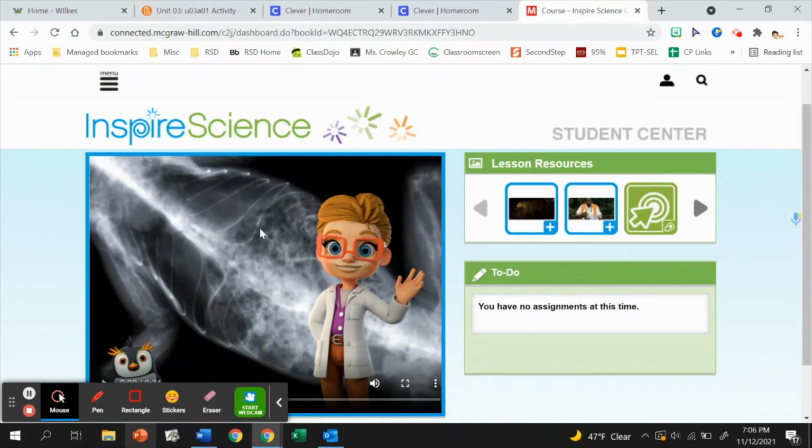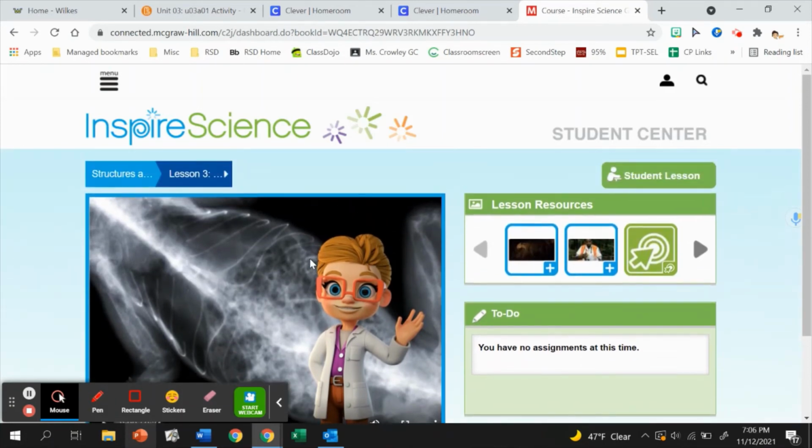You can see any videos that Miss Crowley has shown you in class. You can see any resources that we've used in our lessons, any pictures that I've showed you, or if you click this one, it'll show you the vocabulary from this lesson. And if you use this little arrow on the side, it will show you some other resources that we may or may not have done.